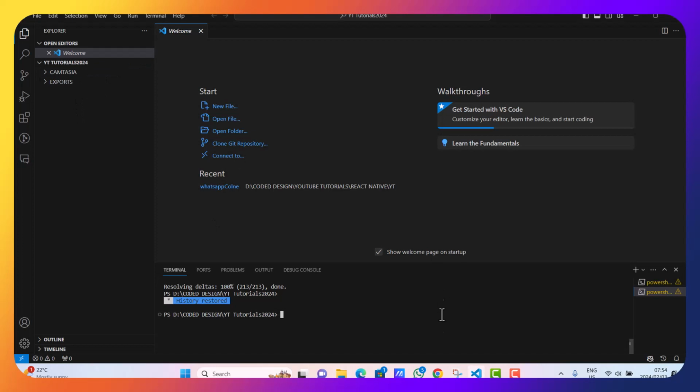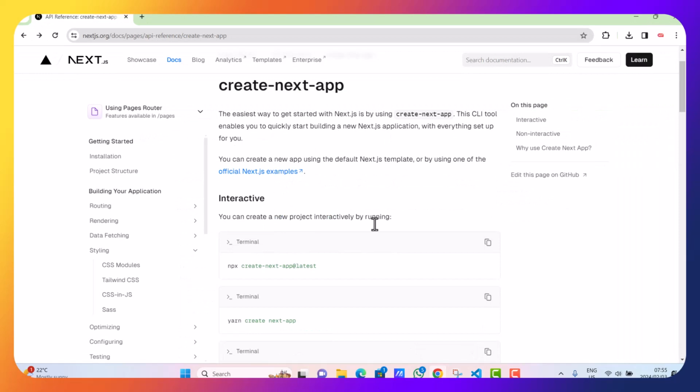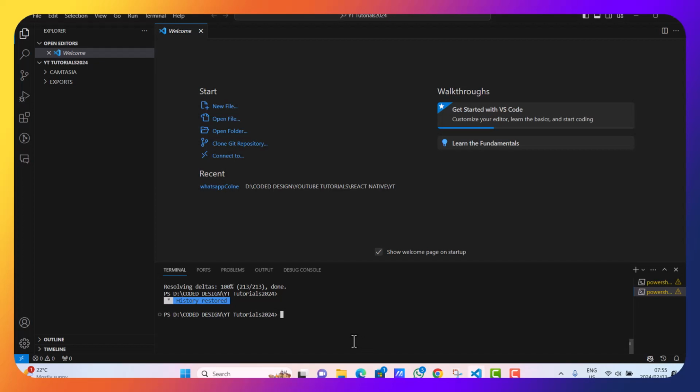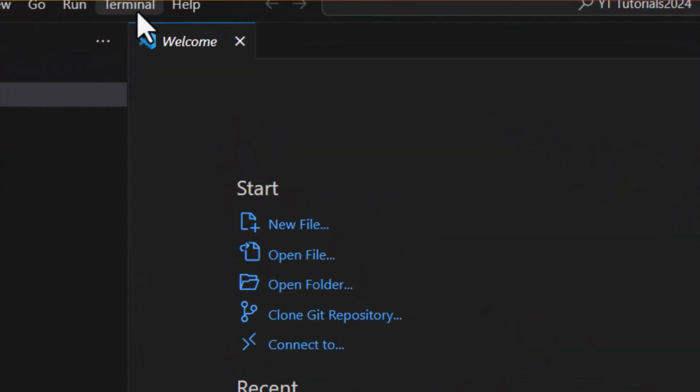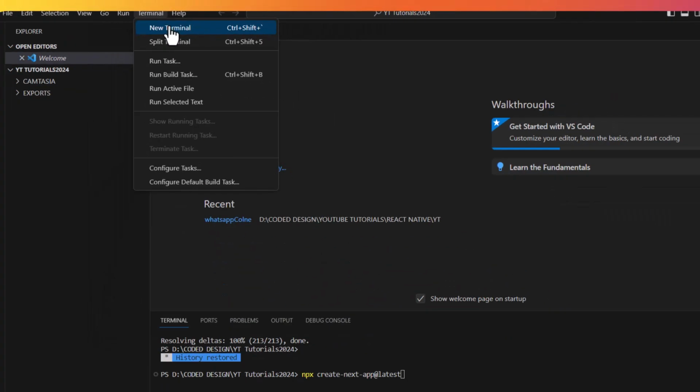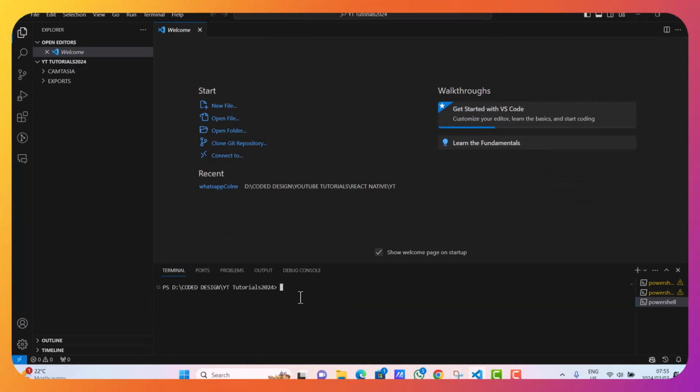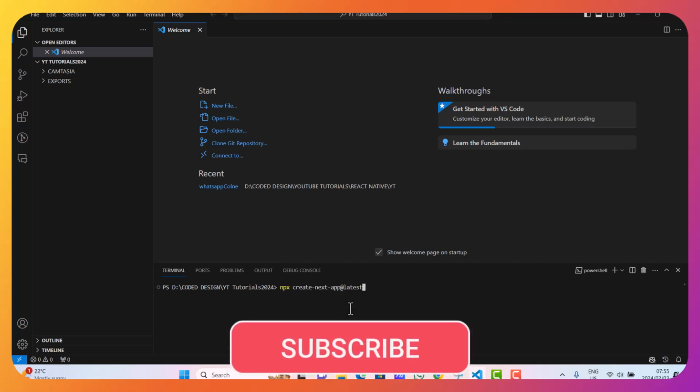The next step, we must just go to the Vercel website and then copy and paste this command. And then we paste this command. Maybe you might ask, how did we get here in this command line interface in Visual Studio Code? You go to Terminal, and then you can just click New Terminal. As you can see, I've got another terminal open. If I want to close the old terminal, I can go here and click Delete and then click Delete. So I can just paste again the command in this new terminal, and let's hit Enter.